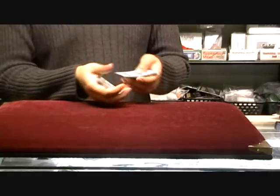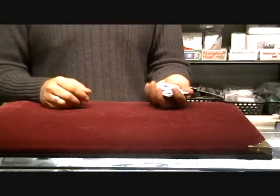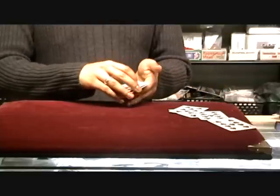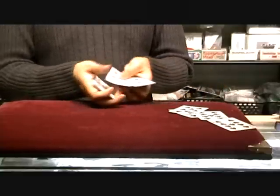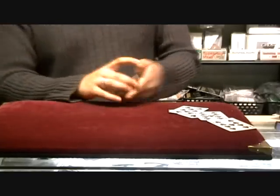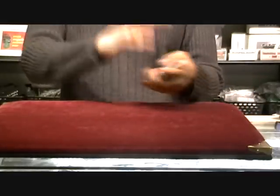And over here I end up with a black one, a black one, a black one, a black one, and another one. So there it goes. And if you guessed it, yes. And if I did it right, I got 1, 2, 3, 4. And that's it. That's the oil and water, it's actually a very lengthy routine.